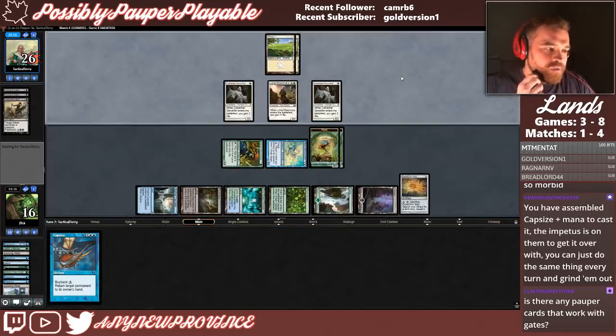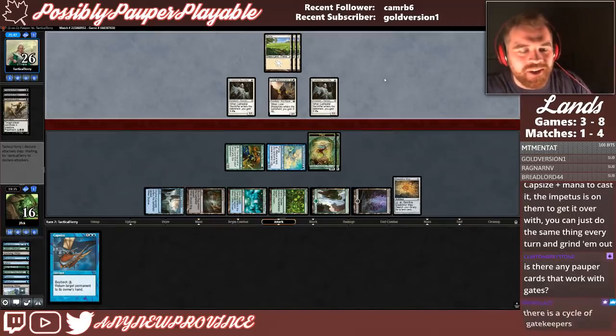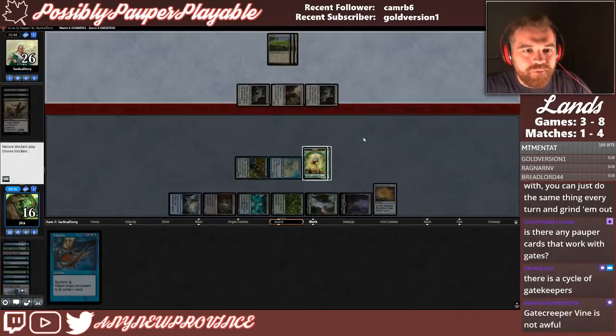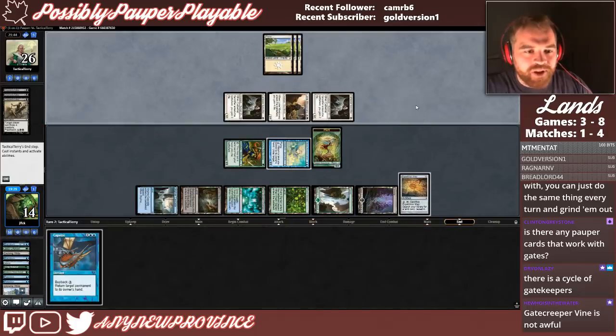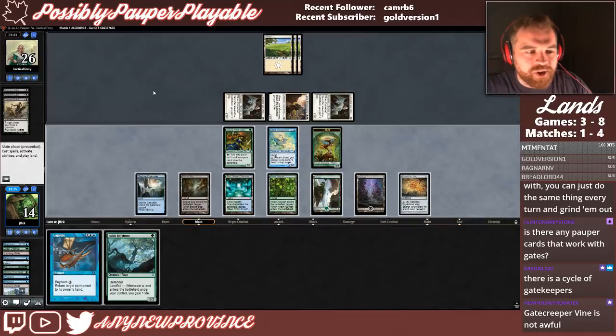There are a few. Capsize plus mana to cast it. The impetus is on them to get it over with. You can just do the same thing every turn and grind them out. I hope so. They're still getting us with the attacks. They're going to be hitting us for 1 every turn. They didn't make their land drop, so I'm going to leave 1 plant around so that we don't lose our engine. I think we actually probably just want life gain over plants in some universe. We wouldn't mind continuing to hit land drops either.